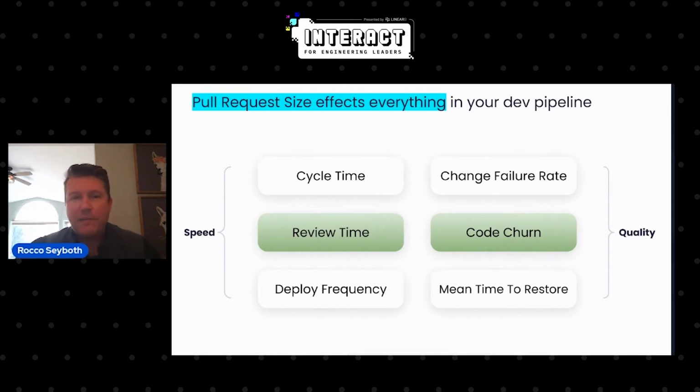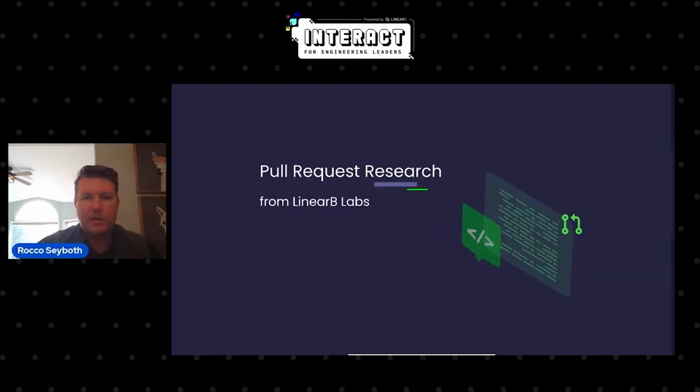Now, pull request size affects other really important things that matter to your development pipeline, like the amount of time it takes for you to do pull request reviews. Again, this came up in some other sessions earlier. We have data that actually proves the effect that your review time has on your overall dev team, as well as a really important indicator of quality called code churn, which is how often you're rewriting code very quickly after you merge it. So PR size affects these 6 indicators of a healthy dev pipeline and even more, but we're going to talk about these 6.